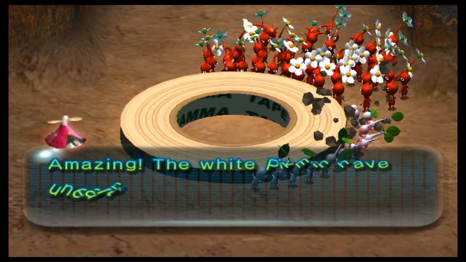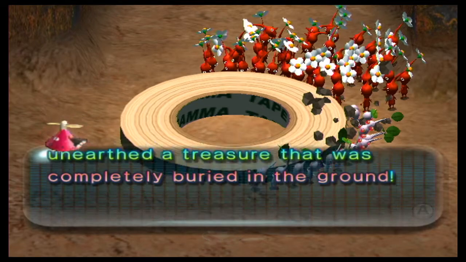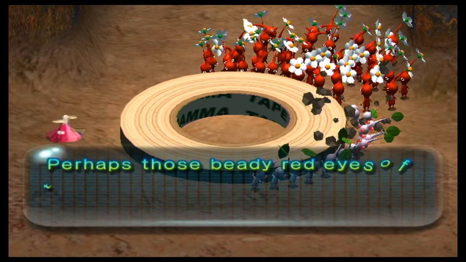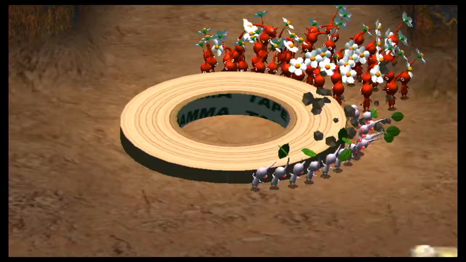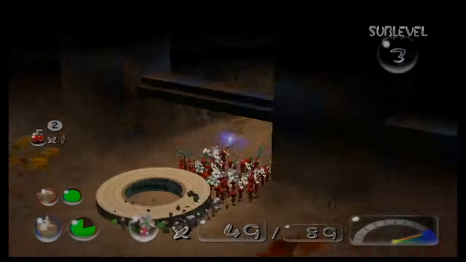Amazing. The white Pikmin have unearthed treasure that's completely buried underground. Perhaps these beady red eyes of theirs allow them to sense objects buried in dirt.